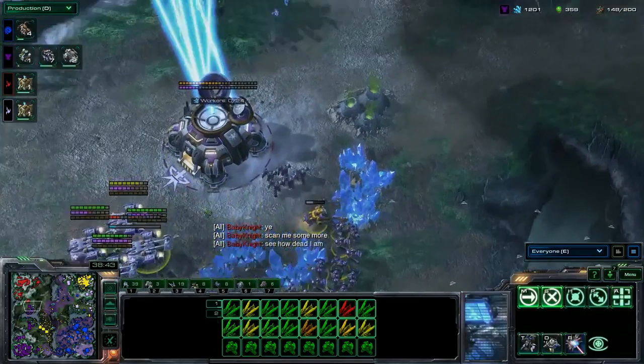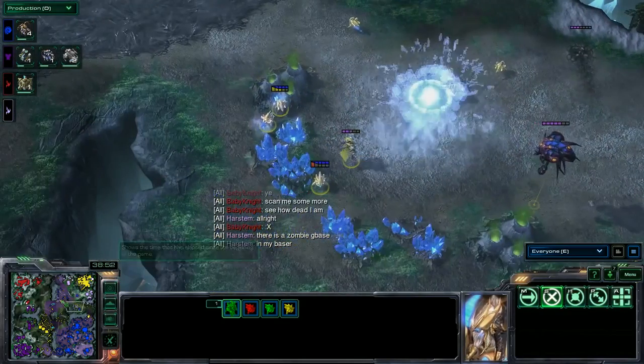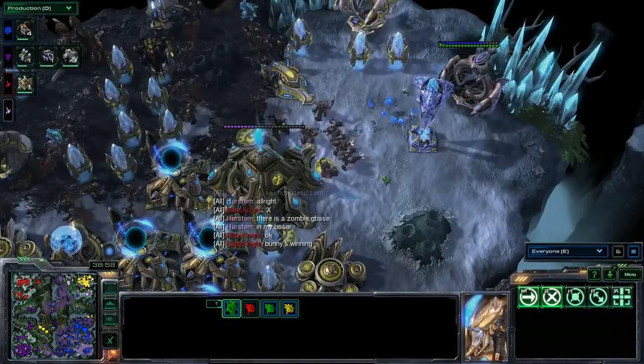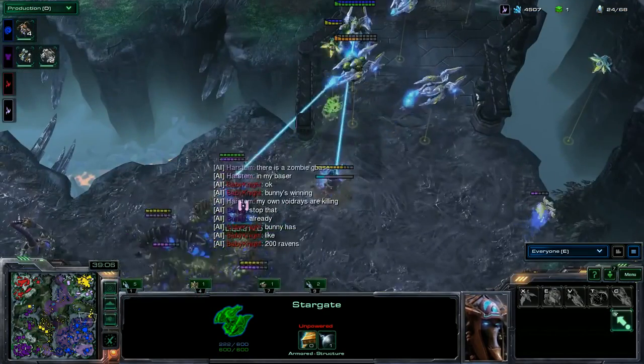Ooh, Bunny's actually getting a base over here, and this is a long rivalry over on the left side. There is a zombie base in my base. Oh my God, look at this base up here. Holy smokes. Attacking the last Harstem building. My own Void Rays are killing, let's see, what's my own Void Rays are killing.